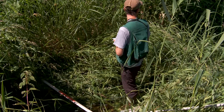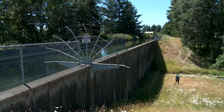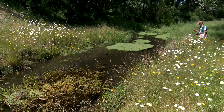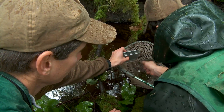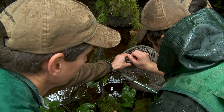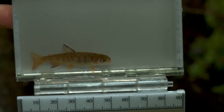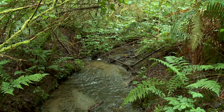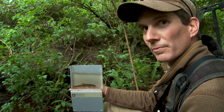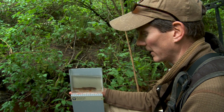In our experience, they're wrong 50 to 70 percent of the time. The types of inaccuracies — the discrepancies between what we find on the ground and on the maps — fall into three main categories. The first is streams that we find on the ground that are not on these regulatory water type maps at all. Here's a coho salmon fry that just hatched about two months ago. We're sitting on the banks of an unmapped stream — unmapped, unclassified. It doesn't exist as far as the regulatory agencies are concerned. A big part of what we're trying to do is get these streams on the maps so they can benefit from the protection they warrant under existing regulations.